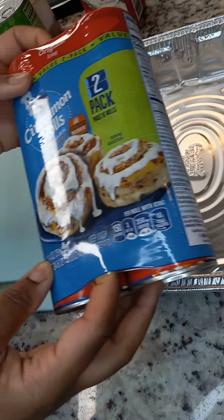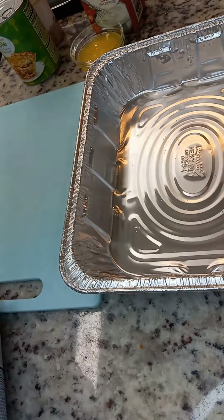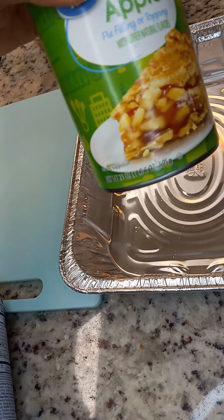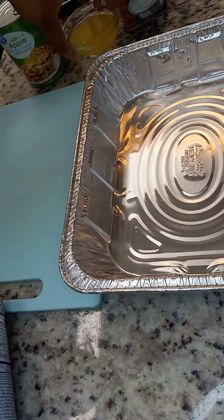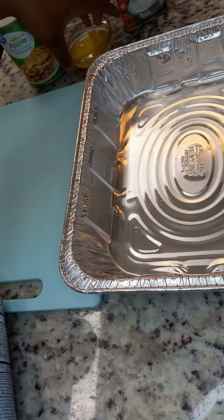In this video, I am making an apple cinnamon roll bake. My ingredients included two 12.4 ounce cans of cinnamon rolls, 4 ounces of butter, melted, 1 pint of heavy cream, a 21 ounce can of pie filling, which is apple, and 2 tablespoons of a cinnamon and sugar mix.